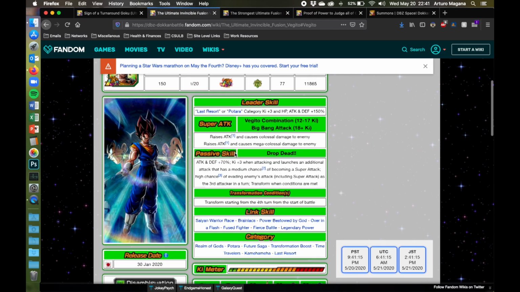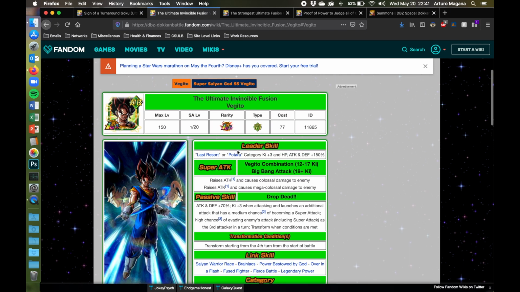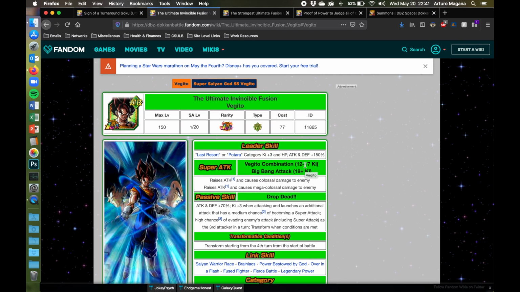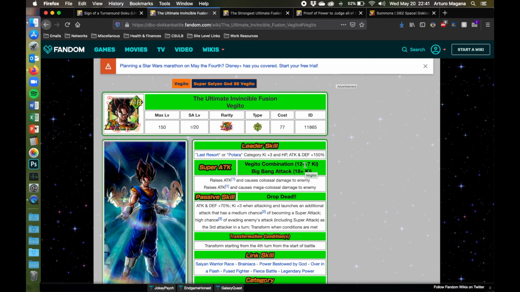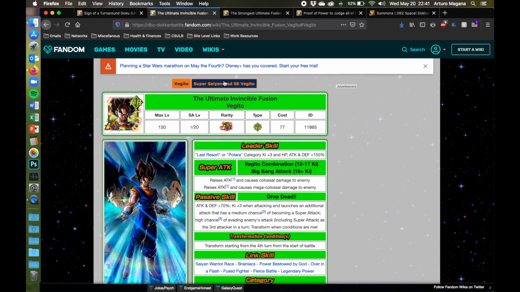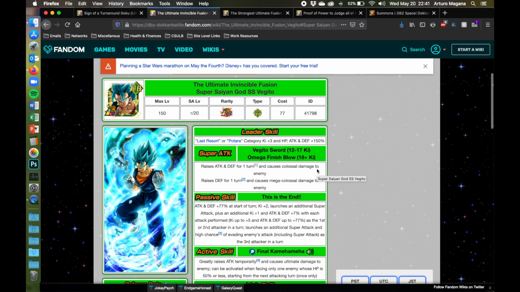So we're gonna move on and go into Blue Vegito, and in this case, both fusions actually transform quite easily, so I'm just gonna go ahead and go into their fused form. I mean their fused form, their blue form.